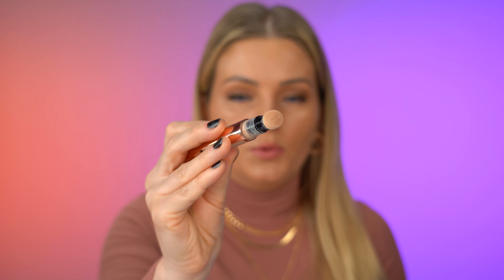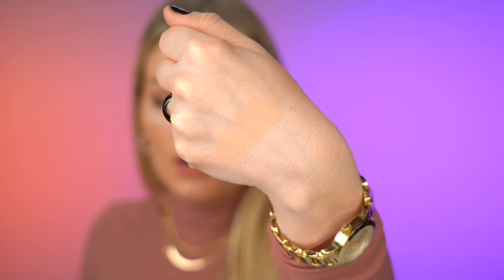Let's go ahead and start applying this product, because I feel like most people are here just to see how it works — the color, the texture, and everything else. I'm going to use one eye. I'll squeeze just a little bit of product. Since my sponge is pretty dirty already, you won't be able to see the product coming out, but what I like to do is just dab it under my eye area. Do you see how much lighter that is than on my hand? Completely different color right here.